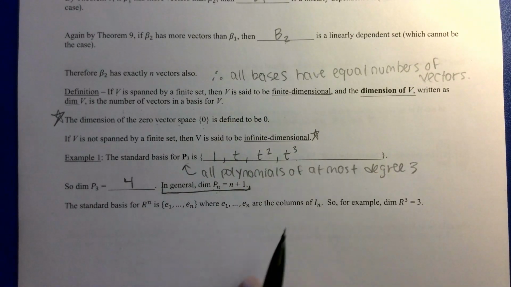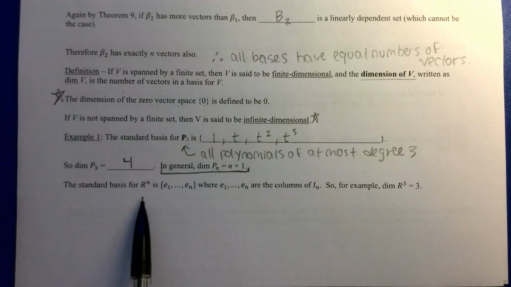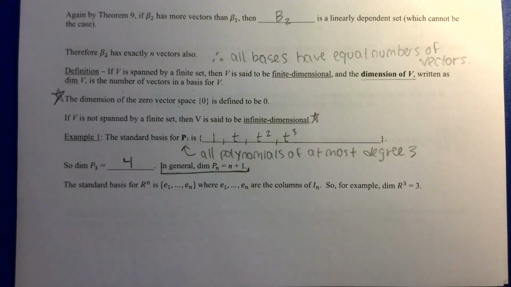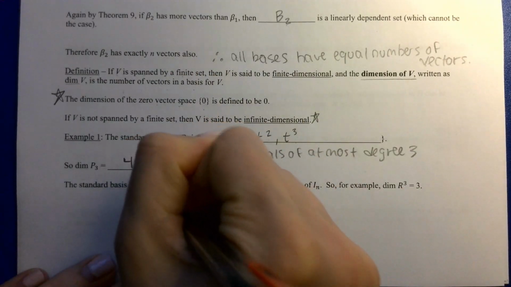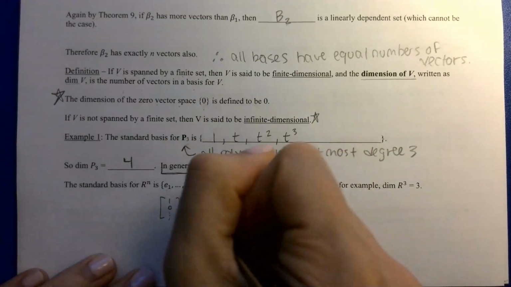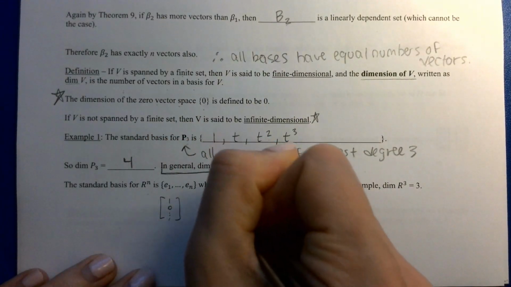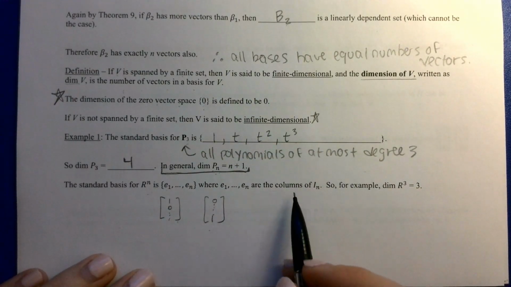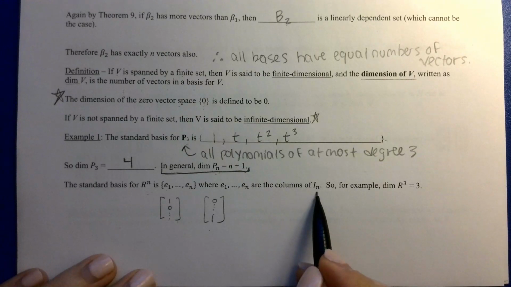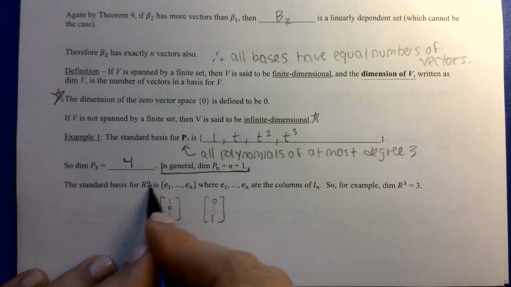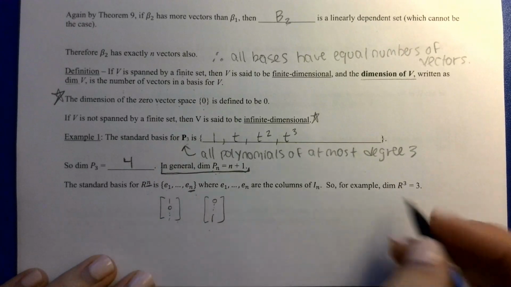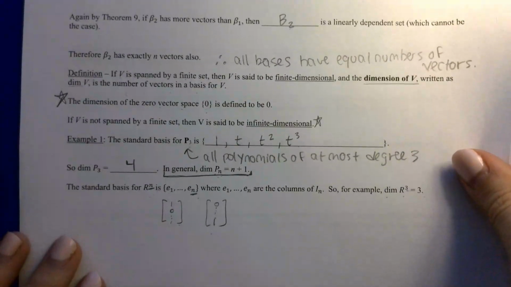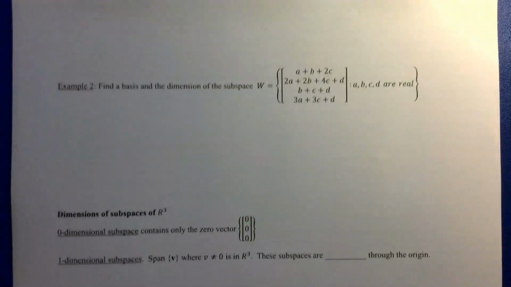Okay. Now for vectors that we've been looking at for quite a long time, the standard basis for Rn is E1 through En, where E1 is something like 1, 0, all the way down, and the last one would be 0 all the way down, and the last entry would be 1. So that's what we call E1, that would be called En. You can also think about them as being the columns of the identity matrix, but since this and this match, we know that the dimension of R3 is 3. Okay, easy.